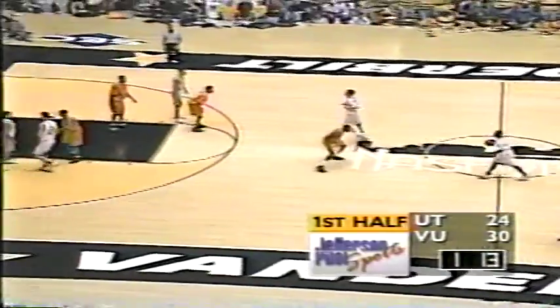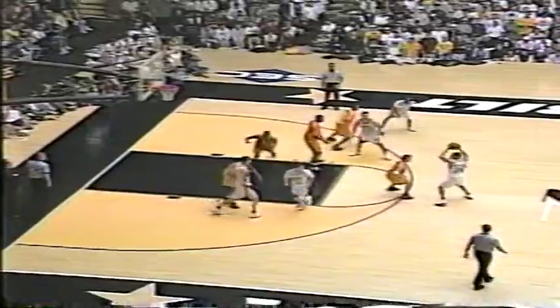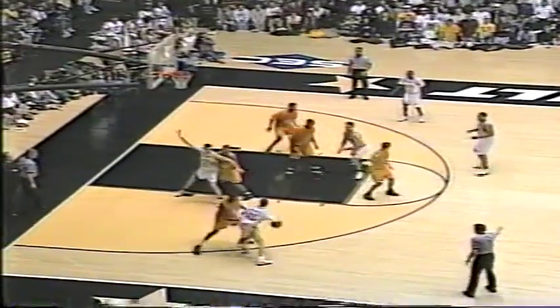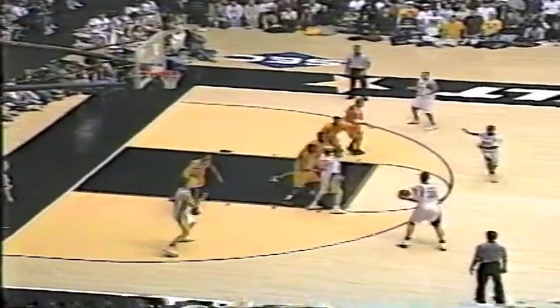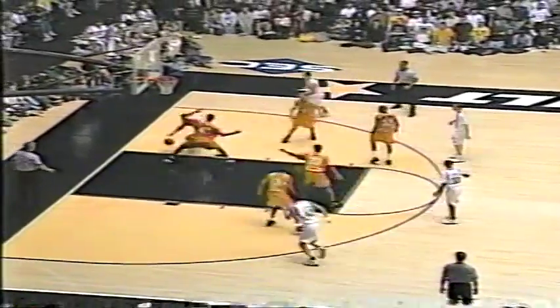Vandy with it. Prater coming in front court. To the left side, Whitehead on the bounce. Green guarding him. Whitehead reversed the ball back to Maddox. Picked up there by Jackson. Powers his way into the lane. Can't shoot. Back it goes Prater. Prater reversing. Spins. Bounce pass low. Driving down low. Charge. Good positioning by Tennessee's Black.